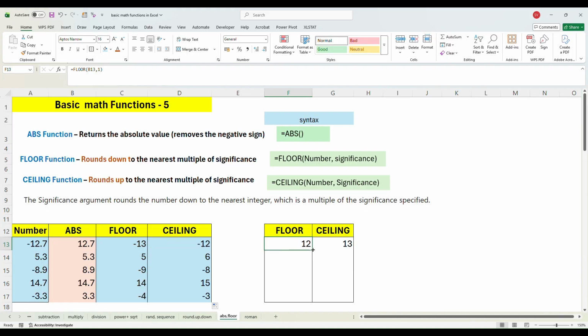Now, if you're working on a positive number, let's copy down this formula for floor and ceiling, and let's drag this formula down. So here we are taking the absolute column as the reference range. And here we are getting the floor rounding down to 12 and ceiling rounding up to 13. In a similar way, we'll copy down this formula. So please remember that floor and ceiling will act in a slightly tricky way when you're working with negative numbers. If you have any doubts, please put them in the comment section.